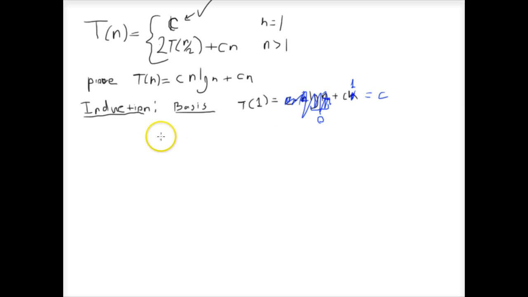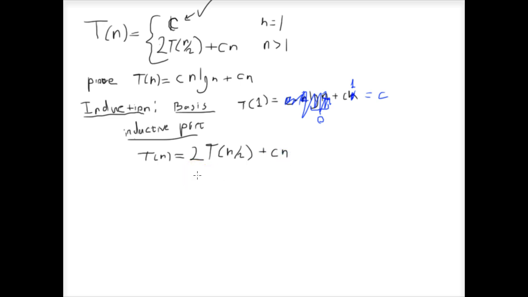So now that we proved the basis step, the next step to an inductive proof is to prove the recursive part. So we're going to do this inductive part, and we're going to assume that we're dealing with n as powers of 2. So we can assume that the recurrence is true for n over 2. Our recurrence here is 2 times T of n over 2. We should always start by rewriting this, plus cn.